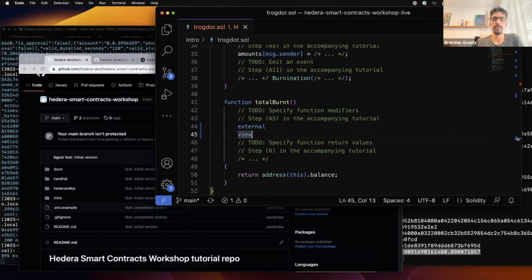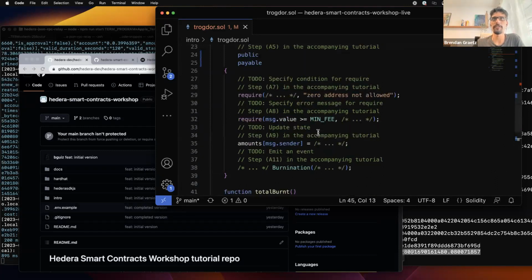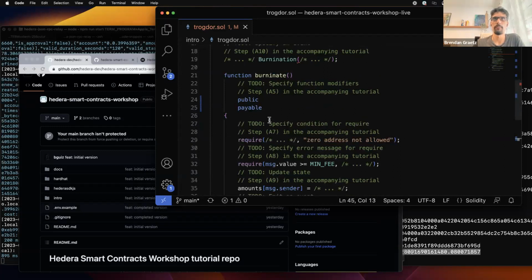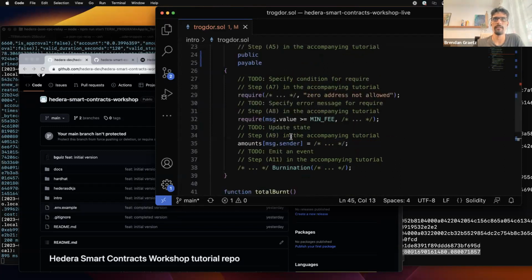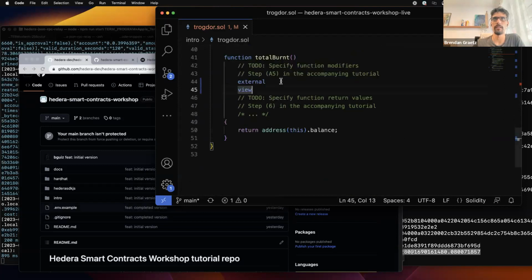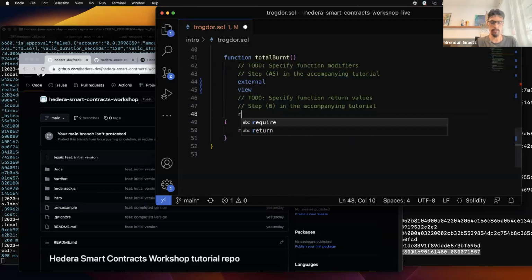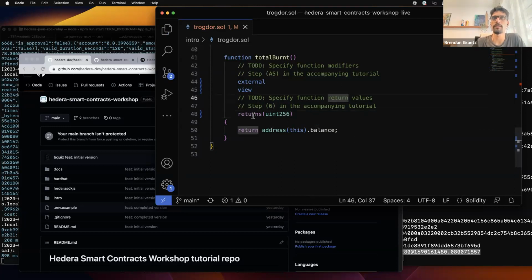Now, moving on, let's specify a return value. Now, this function over here, burn-init, modifies state and doesn't have a return value. Doesn't need one. This one over here specifically does need a return value. So we want to return a balance, and any balance on any account or smart contract is always of type uint256 because that's how it's defined in the network. So this is the syntax. We say returns and then in parentheses a list of types for whatever's being returned. So in this case, we're only returning 1 value, so that's great.